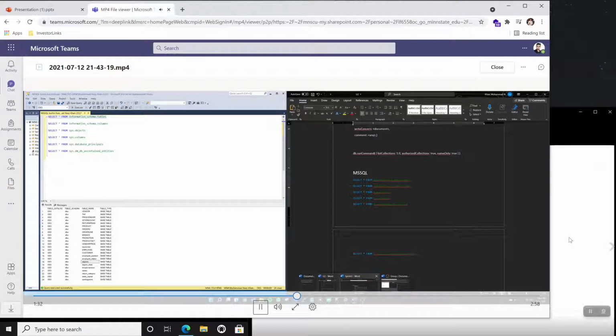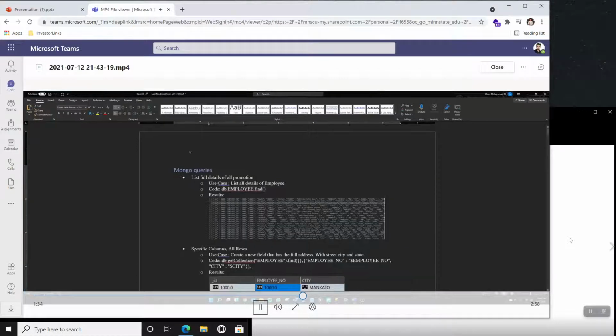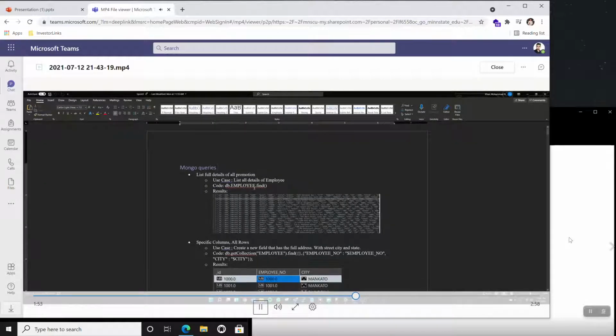The next thing we need to look at today is MongoDB queries, right? So obviously we've already done these similar queries on SQL, but we want to be able to reproduce the data on MongoDB. And as we go through here, we haven't done all the specific cases, but we have done most of them. And I'd like to show you some of them. So this use case here is to list all employees, and if you run this code, if you have the OES database, you can see the result.